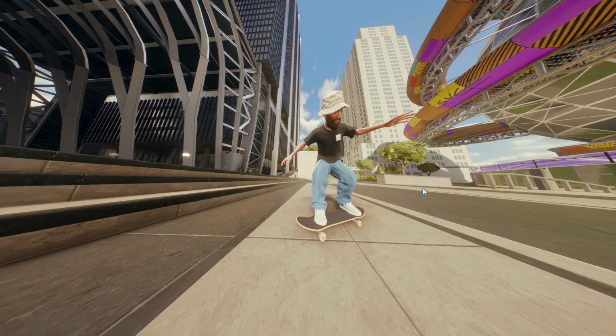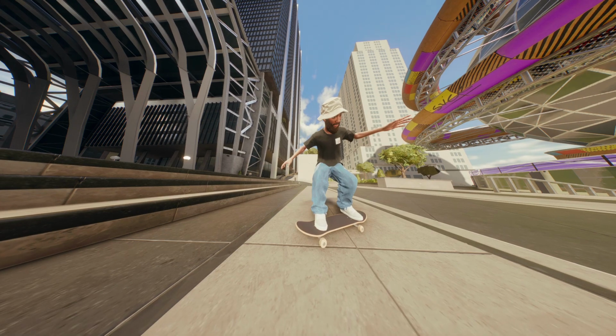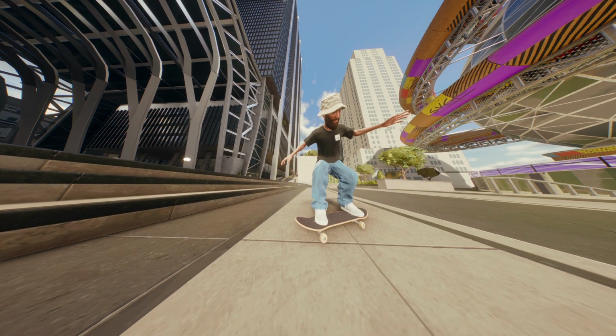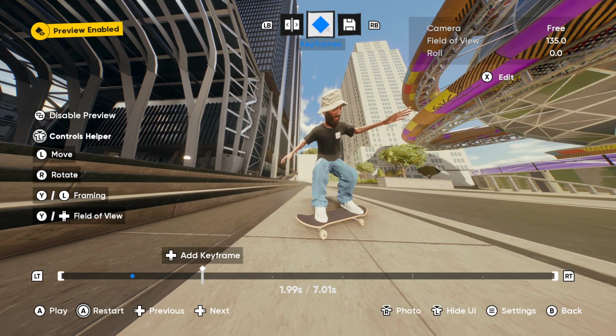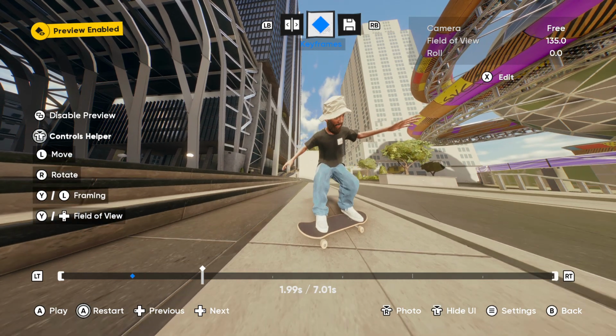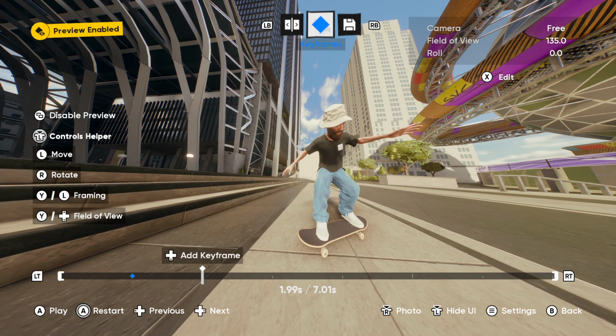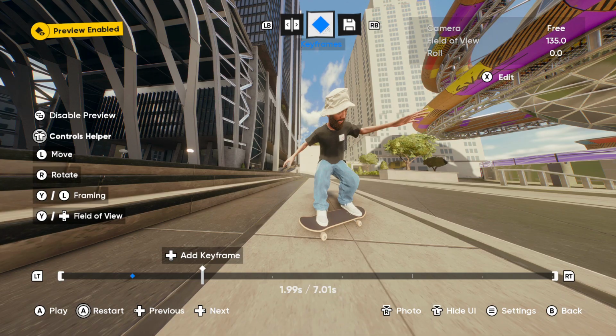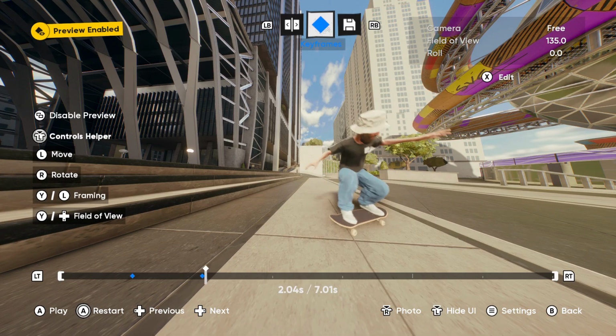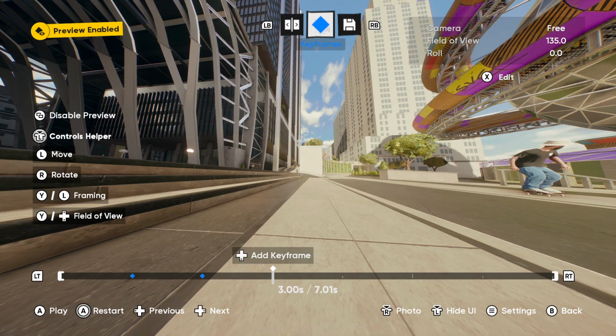That just takes playing around with it and doing it a handful of times to figure out where you need to be. So yeah, I think that is probably about good right there. I'm going to pull this up just a little bit because the camera is coming downward from the top step, so I want a little bit of a downward angle on this keyframe. So I'm going to go there. Then I'm going to move to the next one.